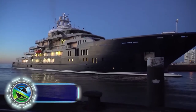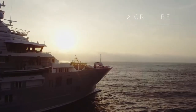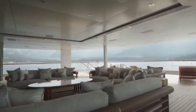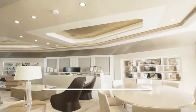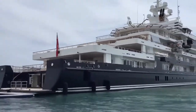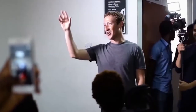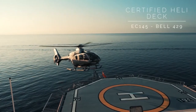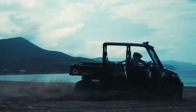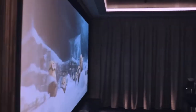116-meter superyacht Ulysses was designed for long expeditions and the conquest of harsh seas in luxury and comfort. The yacht was created in three stages: production in Poland, assembly in Norway, and the final stage of interior and exterior finishing at the docks of a German shipyard. The boat was commissioned by New Zealand billionaire Graham Hart at a cost of $195 million, but was later sold to Mark Zuckerberg. Ulysses has a private helicopter, a separate 24-meter tender boat, an optional SUV and a motorcycle.